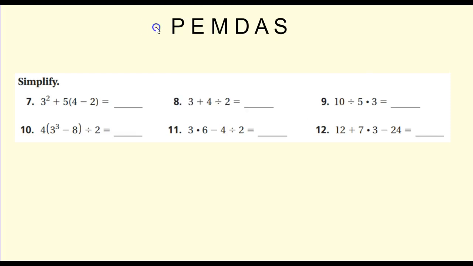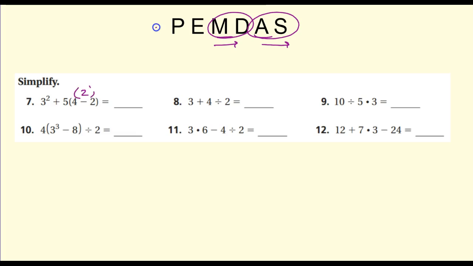So I've got my PEMDAS written down. Remember, that's one step, and this is one step, and I do those from left to right. So let's show our work. I know it's a little tight on your paper. Try to show the work with us. Okay, first one, parentheses. Yep, I have parentheses. 4 minus 2 gives me 2 right there.